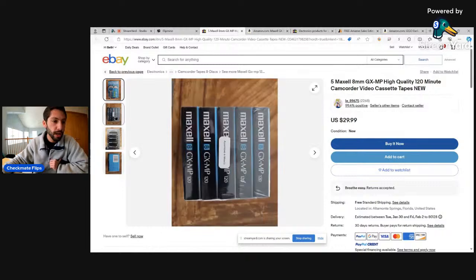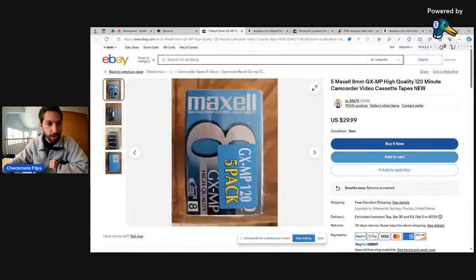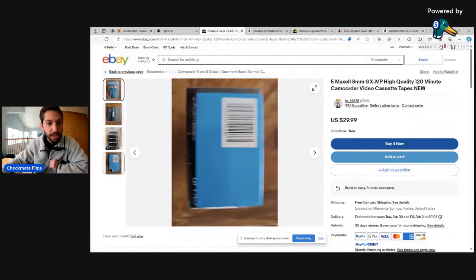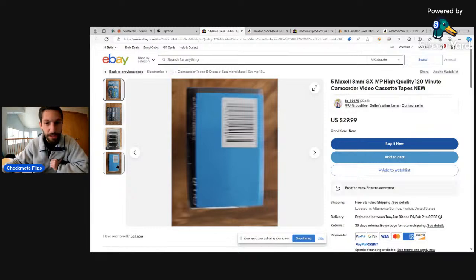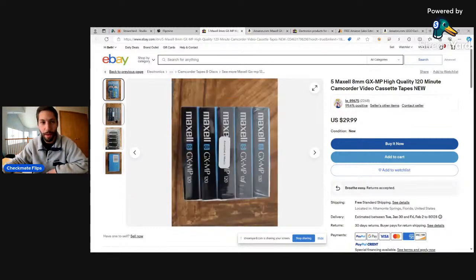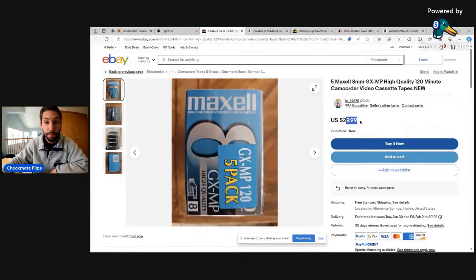So we're taking a look here. This is a 5-pack. Just amazing pictures. Like someone was a little sloshed when they were taking these pictures. And I totally get that. Like, it's good to have a nice drink and do some eBay listing, but at that point you might as well use stock photos.